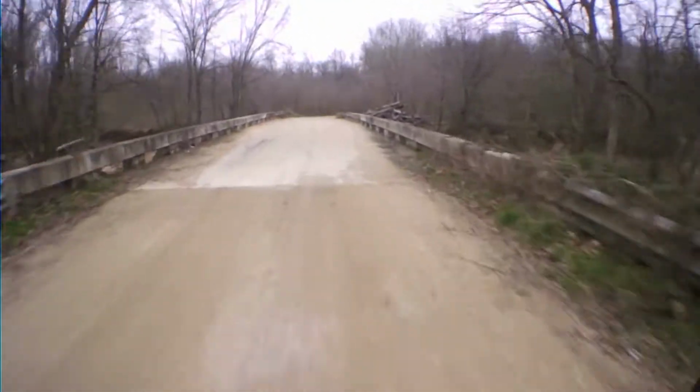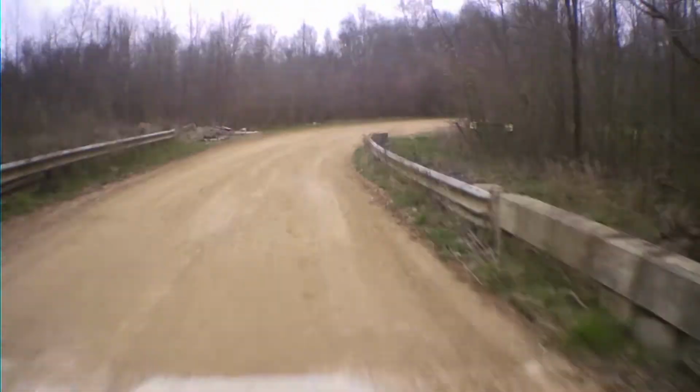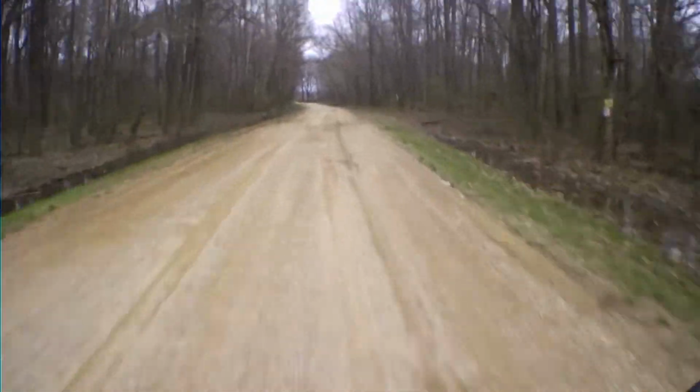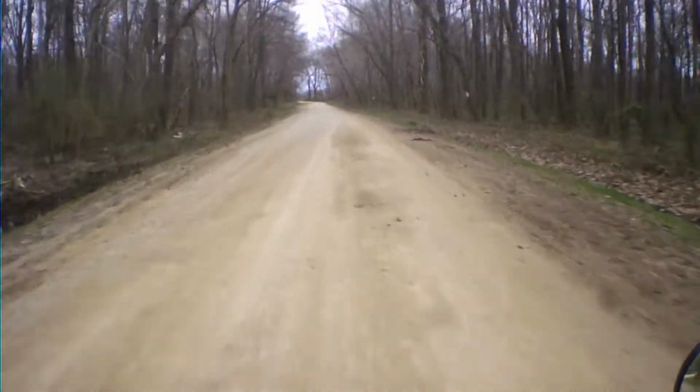It's so steady. In fact, it's way more steady than any other motorcycle would be on this gravel. Going through these turns, it doesn't feel like it's going to wash out on you as much as it would on a regular motorcycle.